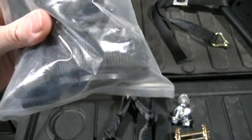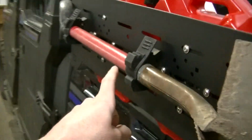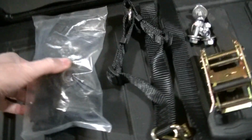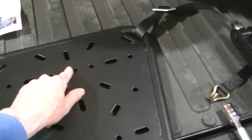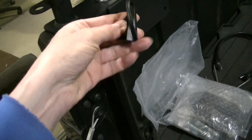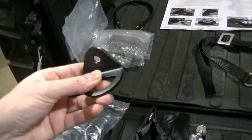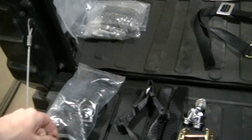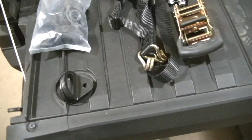And they also have those little quick fists, like the same things I used for my shovel here. Only I don't think they're as nice, but I guess you could hold something. Again, they got all kinds of holes here, and I guess you could hold something on this too. Oh yeah, and they got these things here for the lock and ride plugs, like really nice tie downs, but they don't give any of the lock and ride plugs that lock this to the hole. So it doesn't do a guy really any good without having the plug anyway.